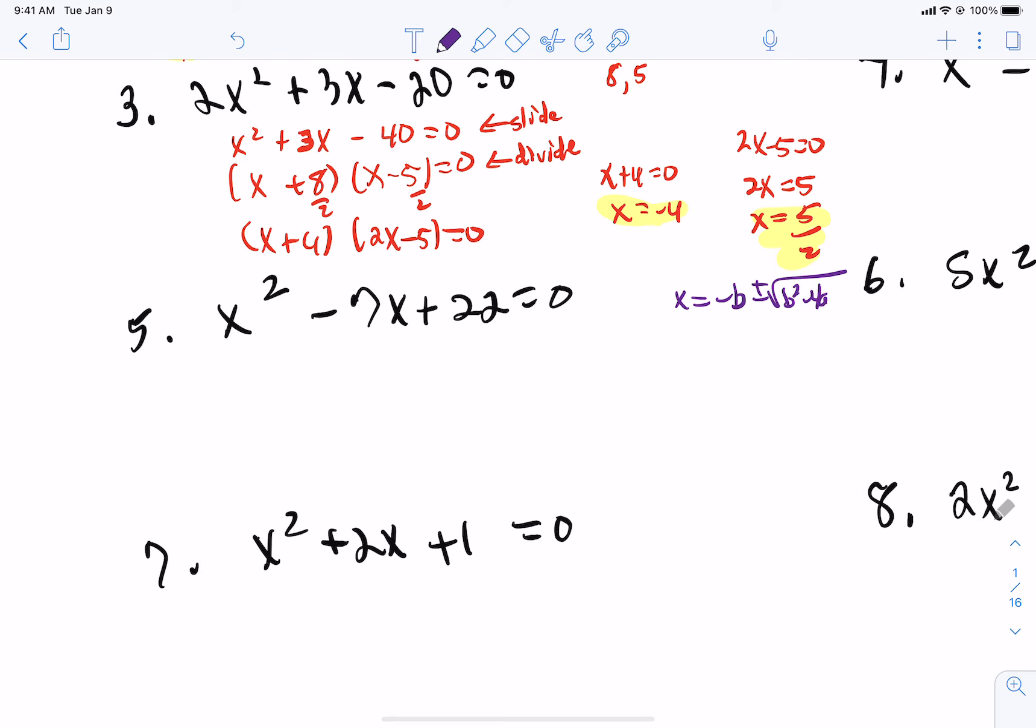Now, do this next. Get an actual number there. We get 7, plus or minus the square root of negative 39. And one other thing you guys forgot, some of you forgot, is that if a negative appears underneath a radical, that we should remove it and write an i in its place. And since the 39 is not a perfect square, it doesn't contain any perfect squares, just leave it. It is. You're done. That's as far as you have to go. So that is our answer for number 5.